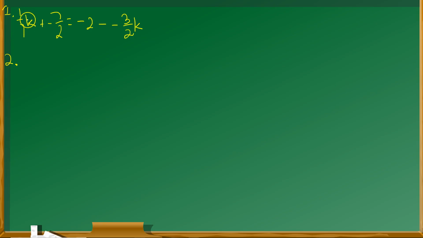In this video, we're going to learn how to solve this linear equation. So first of all, what you want to do is just clear some of the negatives. Well, let's see. So you have 1/7 k. Here you have a plus minus a negative 7 halves. So just put minus 7 halves.